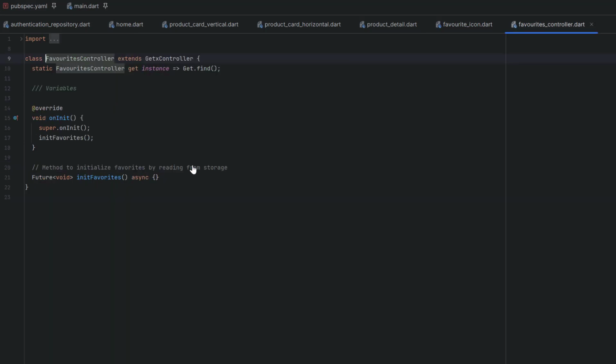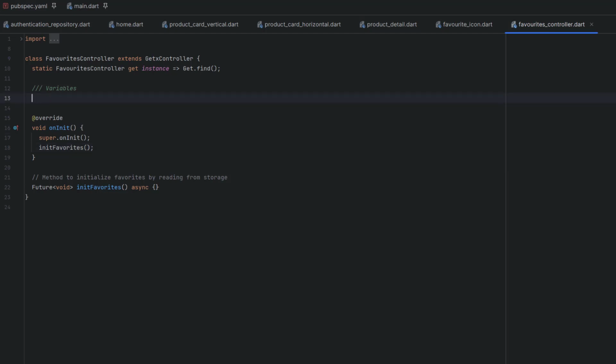So using get.put, the first time the instance will be created, and then it is going to reuse it again and again. So let's go to the favorites controller, and I have created an init favorite method, because whenever this instance is created, I want to fetch all the already stored favorites or the wish list items inside the wish list of the user. So first of all, we have to create a variable, name it favorites, and it will be a type of key and value pair. So the key will always be string and the value will always be boolean, because it will be a JSON. So add curly brackets, and then we are going to make it OBS.